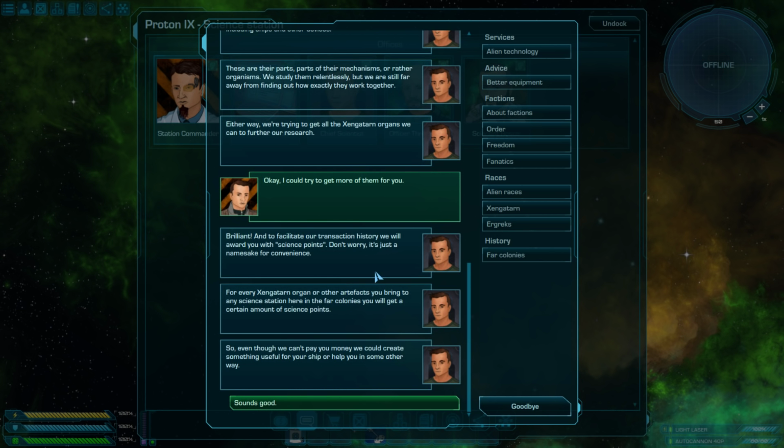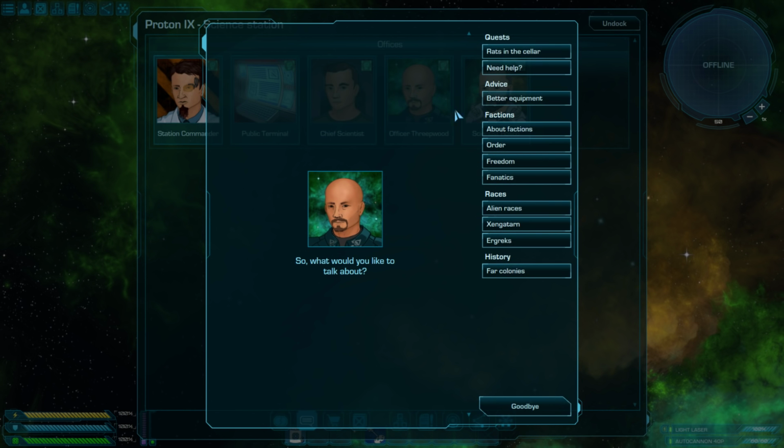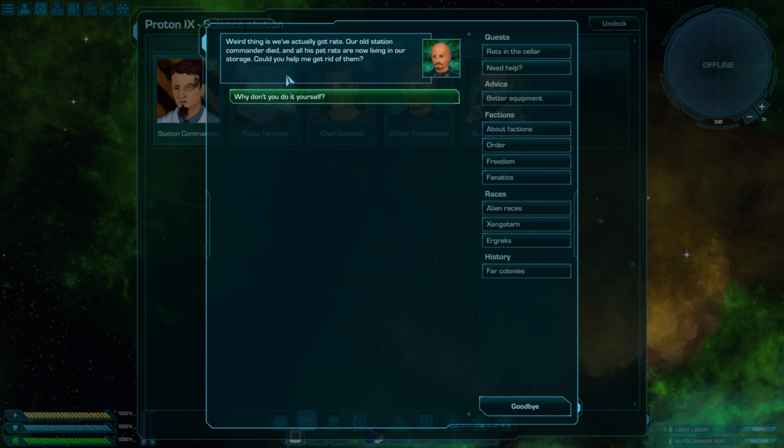So if you steal science... Oh! So if you find alien artifacts, you bring them to the science stations, you get science points. So we can't pay you. Create something useful. Oh, that's interesting. Actually didn't know about this mechanic yet. That's quite cool.